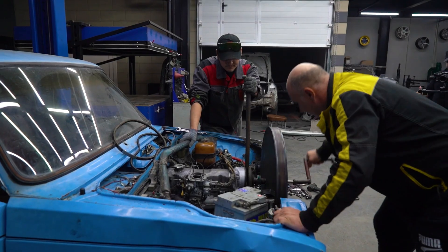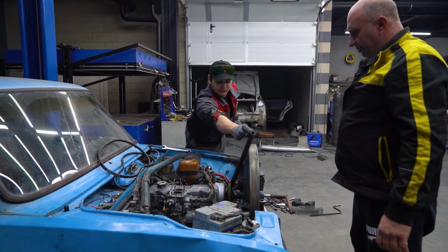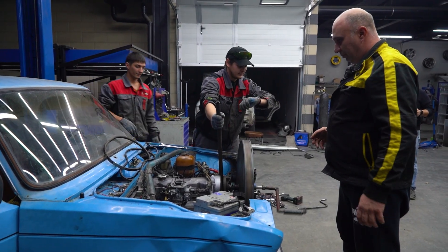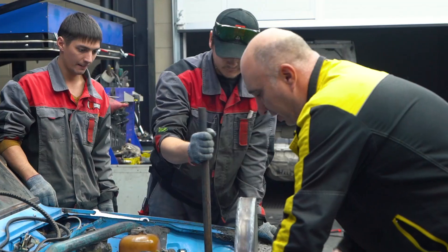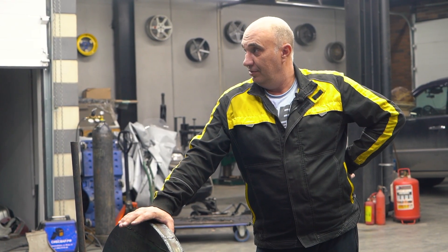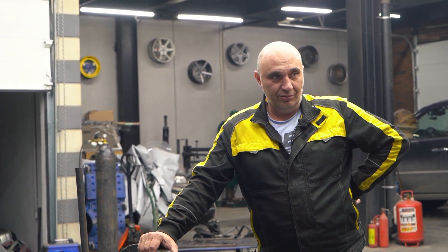Let's try this out. At a certain moment the right cylinder ignites, and all of a sudden it's running — though I wouldn't say that this was effortless by any means. On the last one, yeah. What do you think we need to do? I think we should increase the revs. If at this rate it fires up inconsistently, if we increase the revs at least twofold, it'll be way more eager.